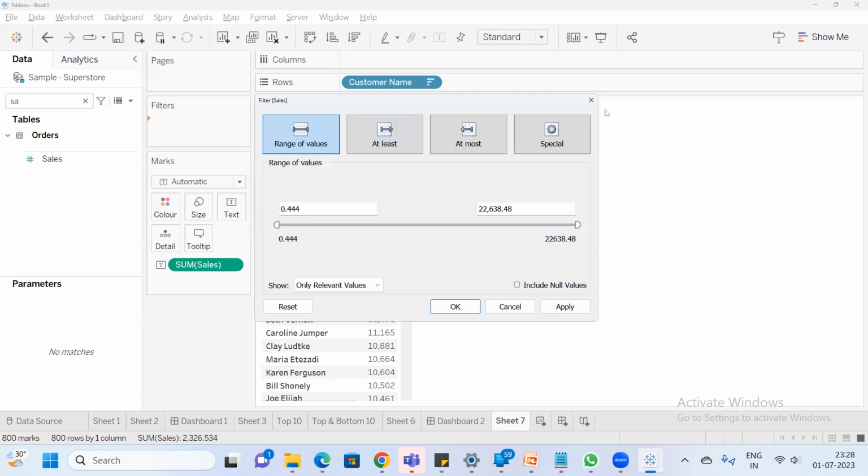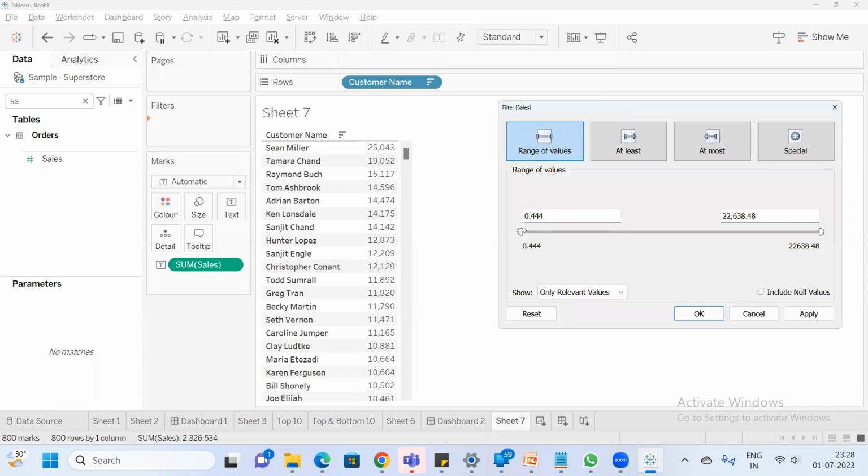Here I can specify up to which range I want to see the customer names. The minimum value it has is 0.44, and the maximum value it has is 22,638. So I can specify I want to see only the values between 10,000 and 15,000.